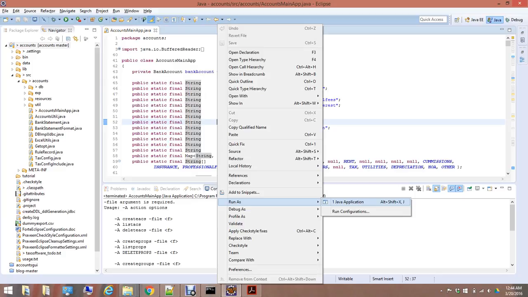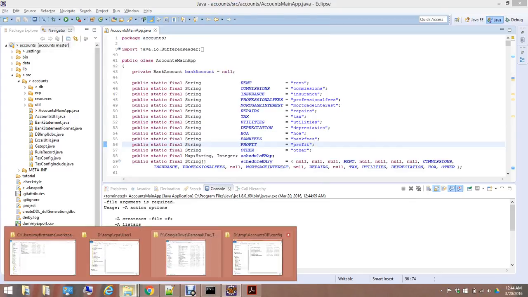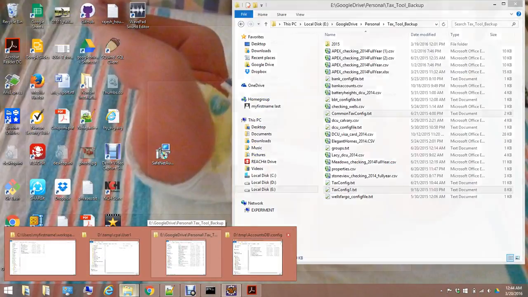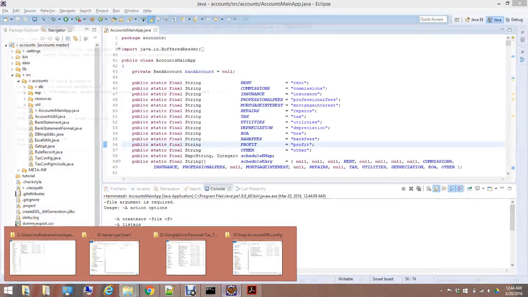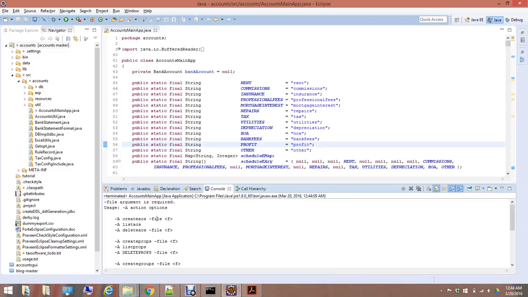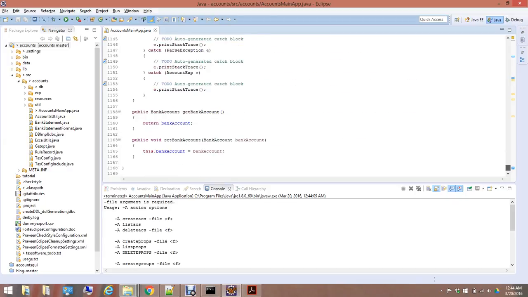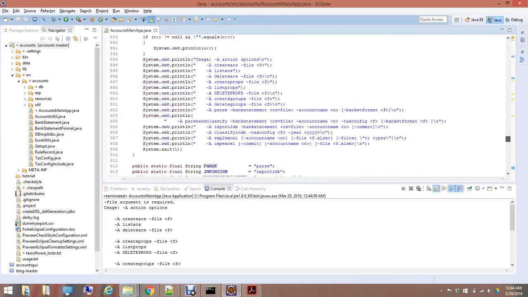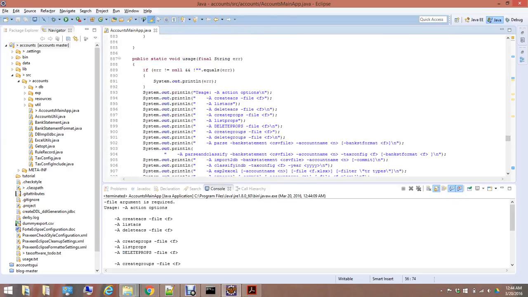So what's that file? It's a CSV file. Let's look at a sample CSV file. In fact, I should change the usage. Usage should be saying a CSV file instead of F. It will be confusing for users if we don't do that.